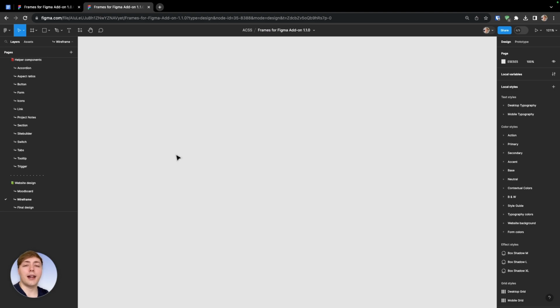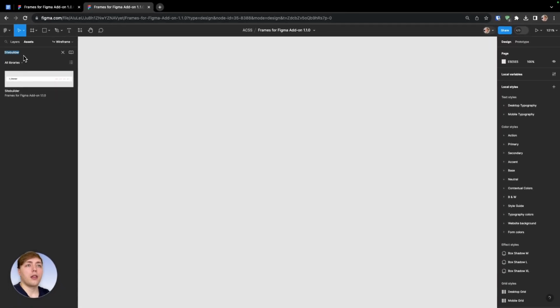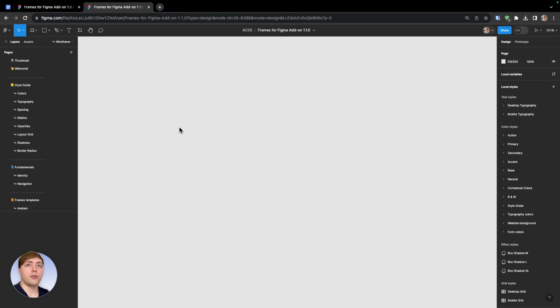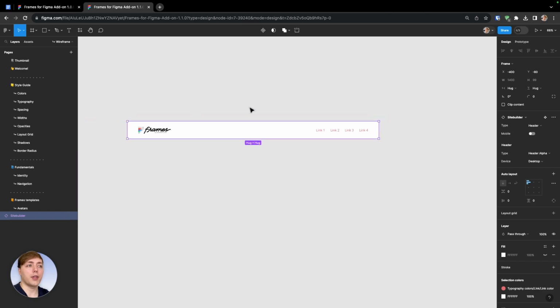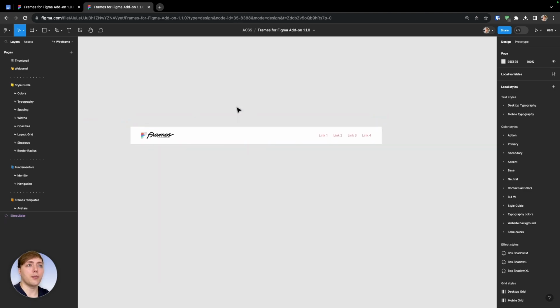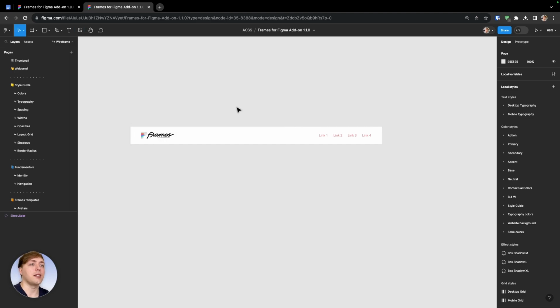And to access the site builder component, you have two options. First, you can go to assets and write site builder. All right. But the better option, and the option that I would suggest, is to press the keyboard shortcut Shift+I, which will open up this component contextual menu. And right now I can write here site builder, and I'll just have to drag and drop. The reason that I suggest doing it this way is because it's much faster to just press Shift+I and write what you need and just paste it in, right?